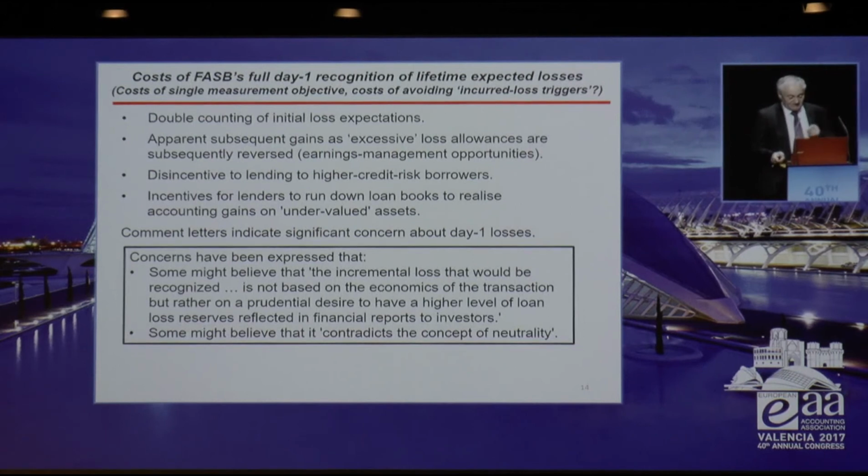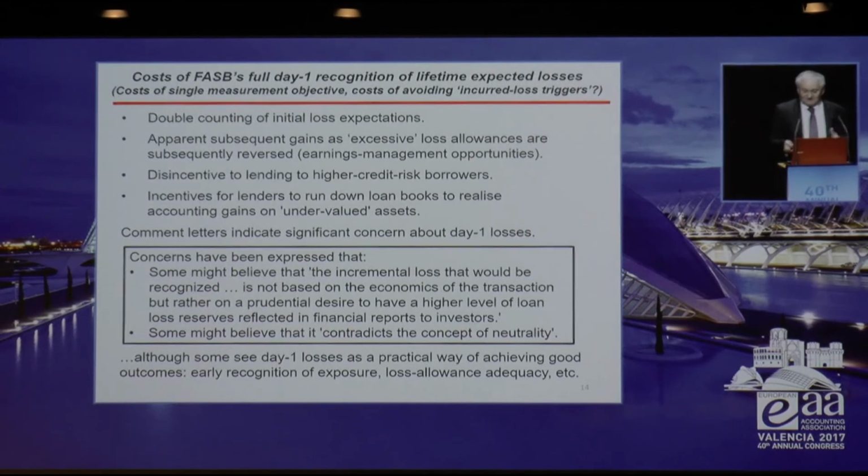And this is a concern that was actually expressed by two FASB board members who dissented from the FASB standard because of all of this. They pointed out the possibility that people might interpret this approach as signalling that the incremental loss would be recognised not based on the economics of the transaction, but rather because of some prudential desire to have a higher level of loan loss reserves. And they also argued that it conflicted with the concept of neutrality. There's all sorts of other arguments they raise, which I find it difficult to quarrel with. Having said that, some people do argue that day one losses, although they're not conceptually attractive, do get you to the right place by a not very conceptually attractive route, so early recognition of losses and so on.